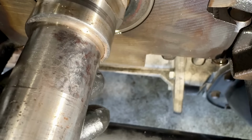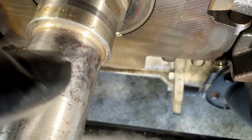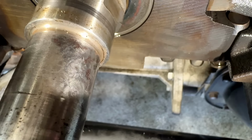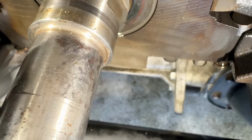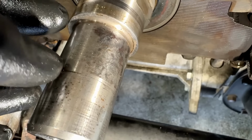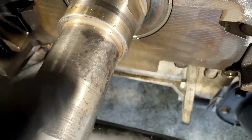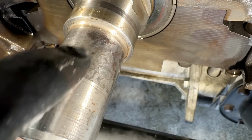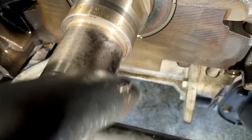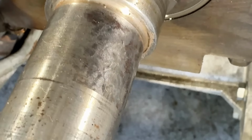And it sits in a keyway right here. But the only way it stays from vibrating around on there, it's not a press fit or anything, it just slides on. The only way it keeps from vibrating around and ruining the crankshaft is by the dampener coming on, pressing on, and squeezing in between the dampener and right here. You can tell right here, look at that, the whole thing is hammered like crazy right here, especially right here. You can see the hammering effect because it was loose on there. Look at that.